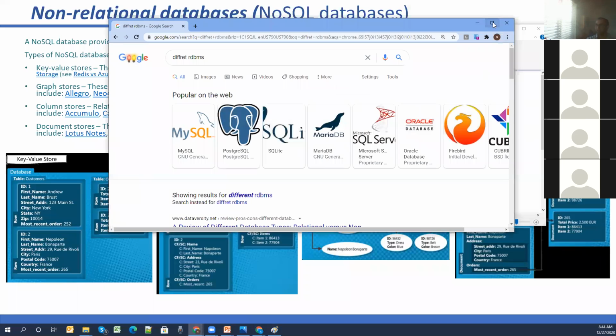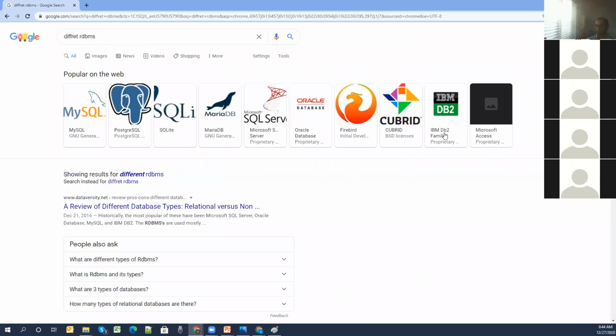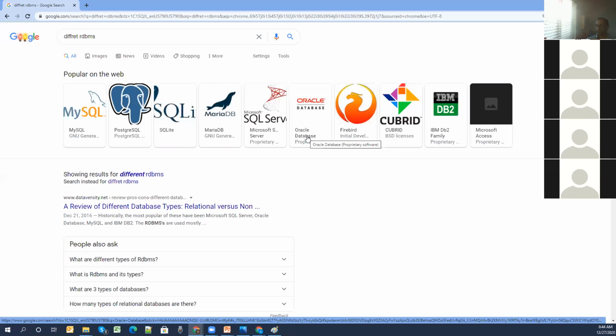You have n number of database servers, DB2, IBM DB2. These are pretty large. Oracle is one of the largest in the world. Oracle, SQL Server, IBM DB2, these are the three larger databases predominantly used in large enterprise applications.